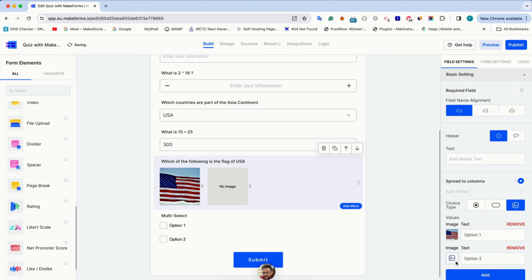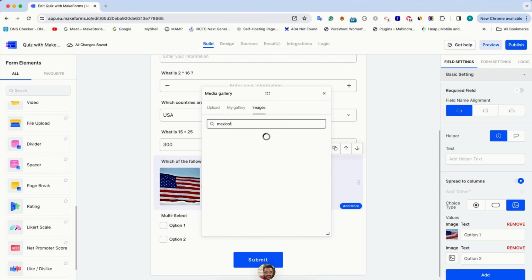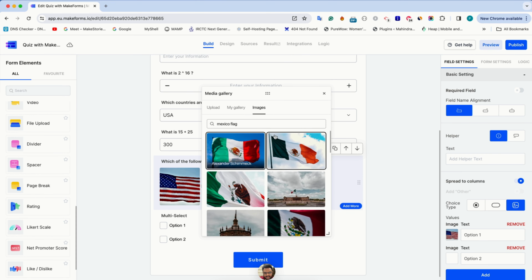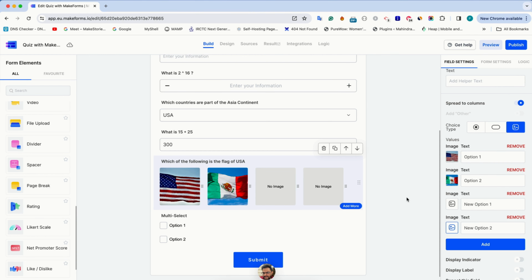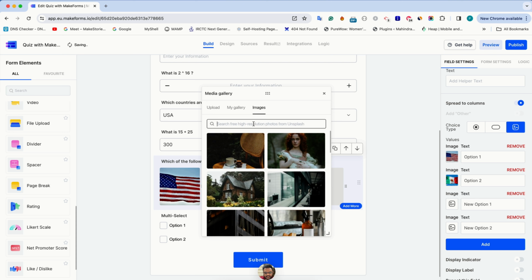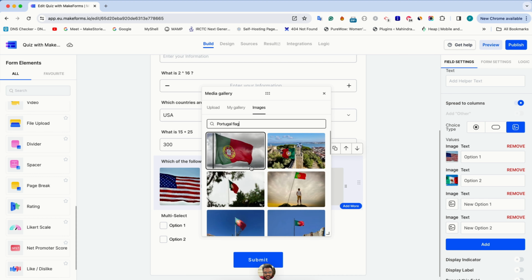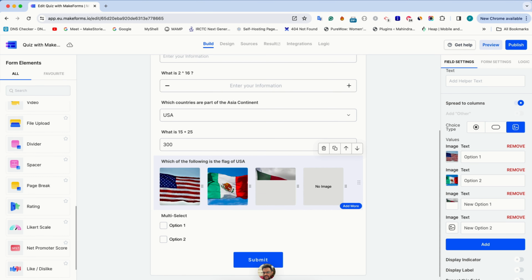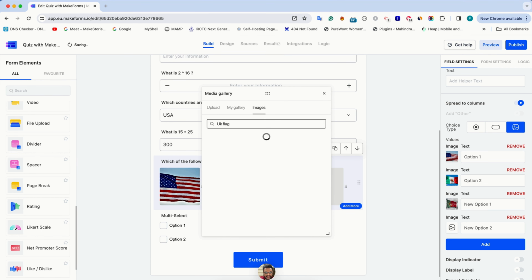Then I'm going to add a couple more options, like the Mexico flag. I'm going to add two more options, one for the Portugal flag and one for, let's say, the UK flag.